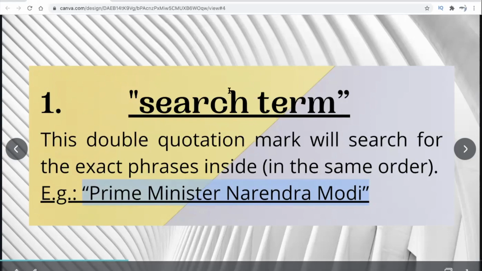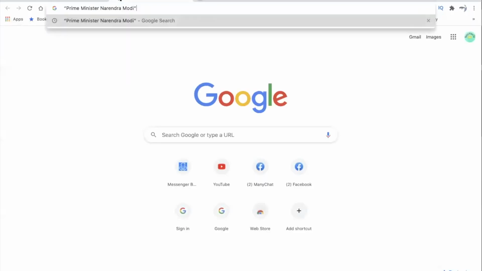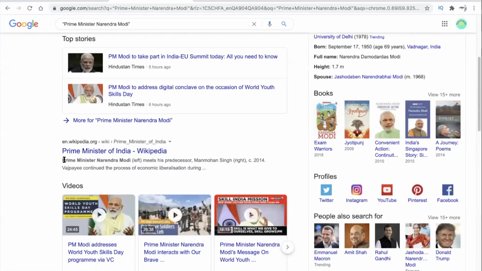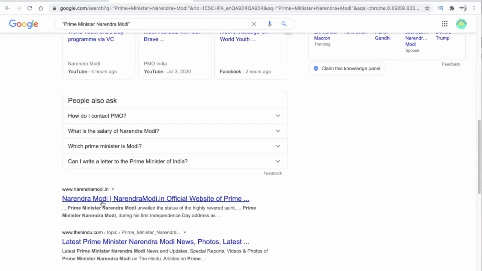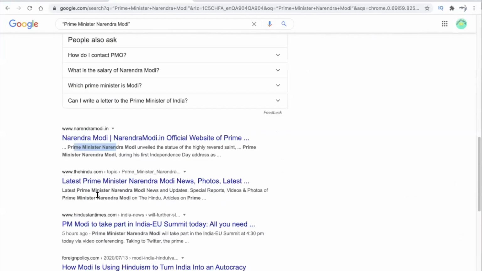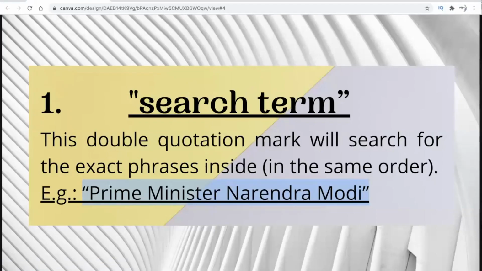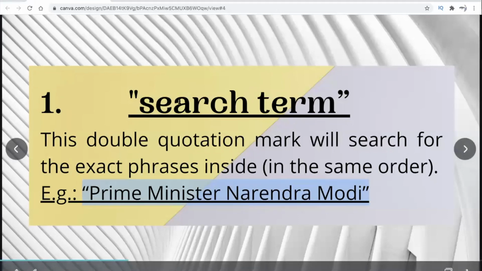Let us copy this name and put it in Google to find out what's coming up. So here we can see in the contents, Prime Minister Narendra Modi is repeated in all the results. This can be very useful sometimes, especially when you want to look for specific phrases, you will get it exactly the same.